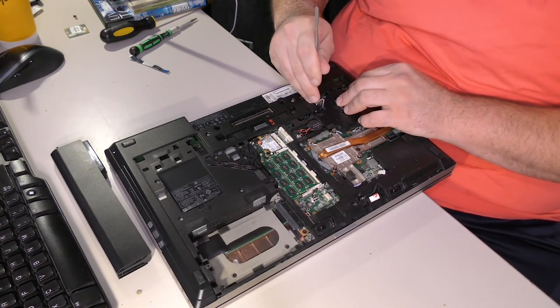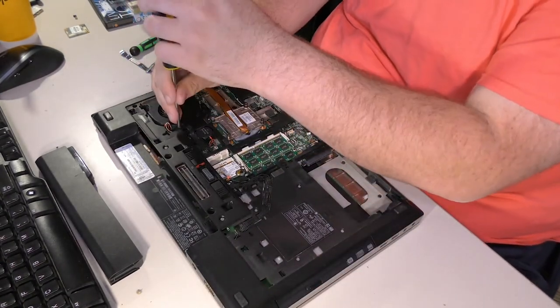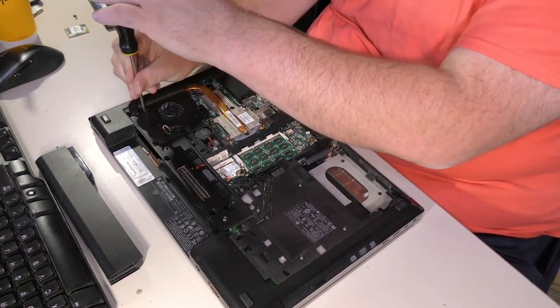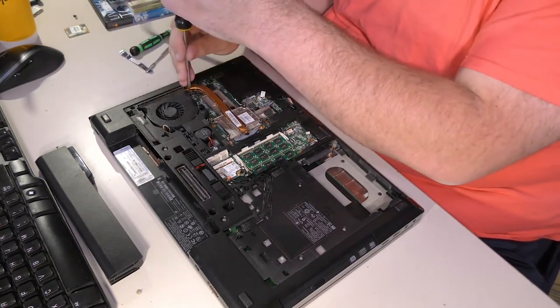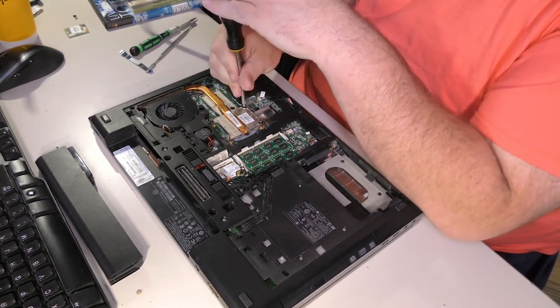Interesting. Okay. Beautiful. We're good to go. Let's get a screw down so that that never comes loose again. Let's get another one down because, you know, we're reassembling a computer. For some strange reason, it seems like screws are important for that. But maybe I'm biased. Yeah, that's got to be it. I'm just biased.